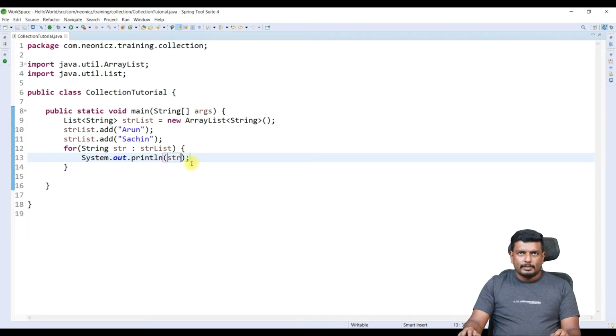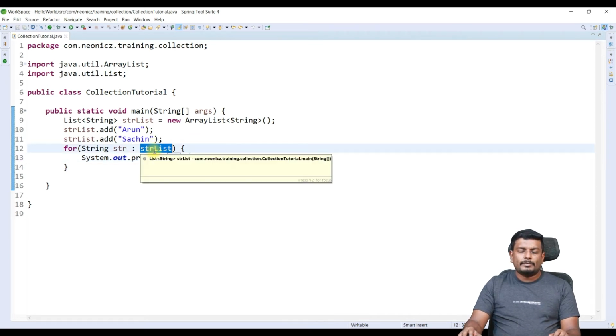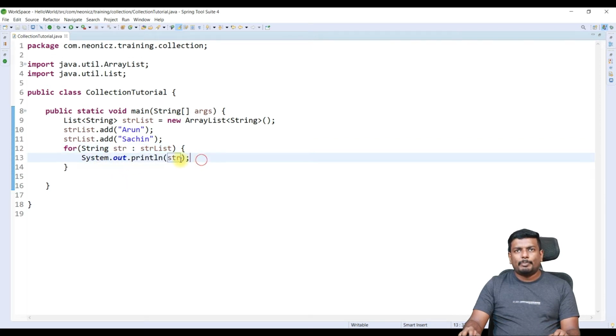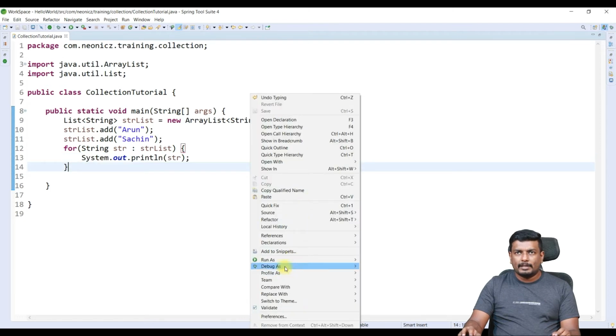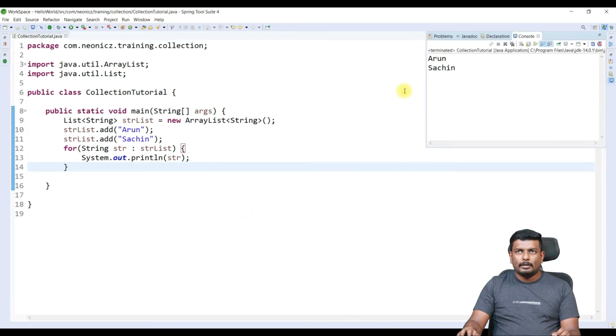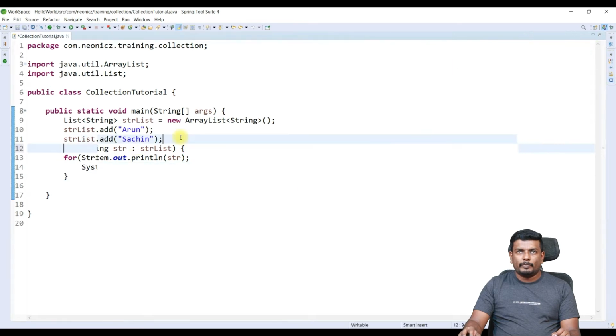What it does is the string list will be iterated over and each of the string list data will be stored in the str, and then that will be printed using the sysout. So let's run this and see how it works. Run it. You can see Arun and Sachin got printed.